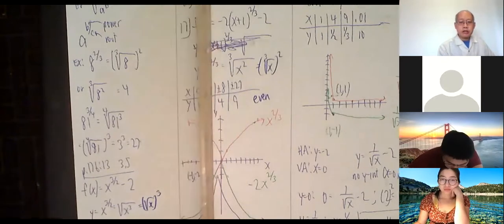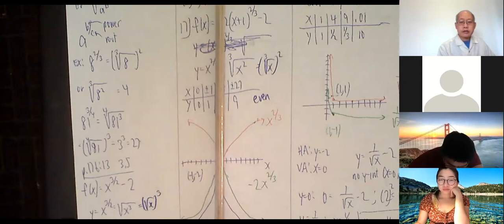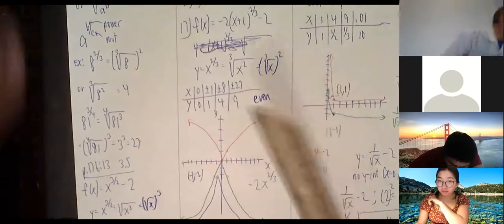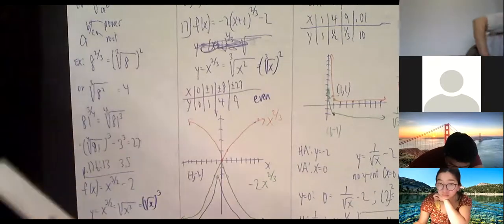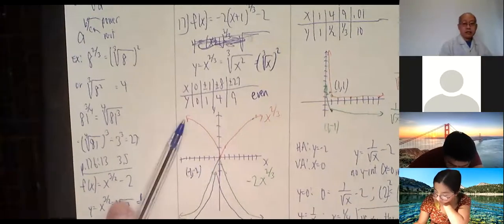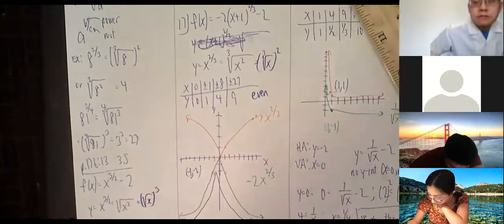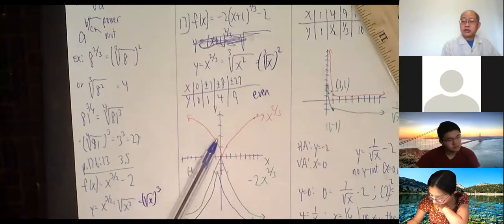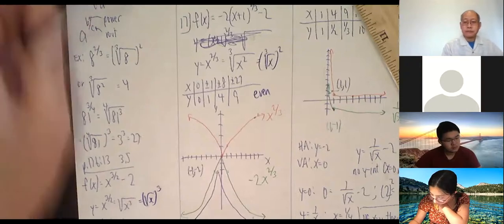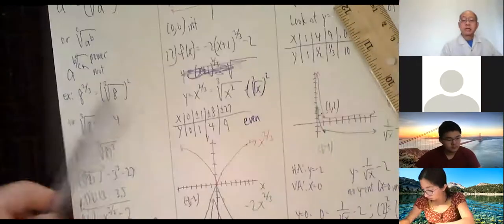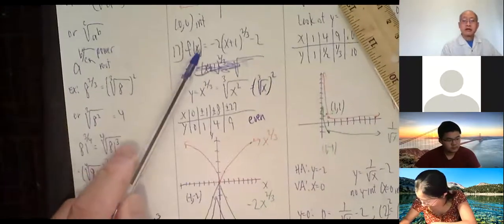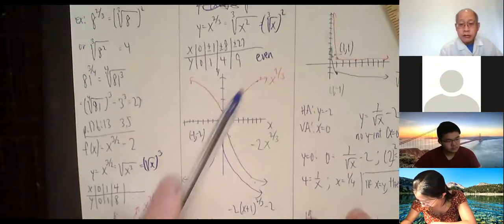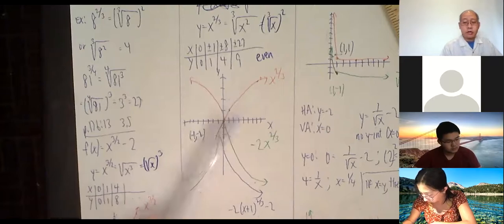And now I'll just use symmetry, since I have symmetry with respect to the y-axis. Whoops, dropped my pen here. We've got this thing over here. All right, so that's x to the 2/3 power right now. Then the progression is, I now decided to do -2 x to the 2/3. So in red is the original x to the 2/3.